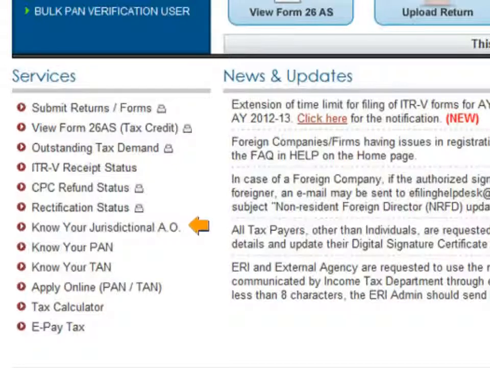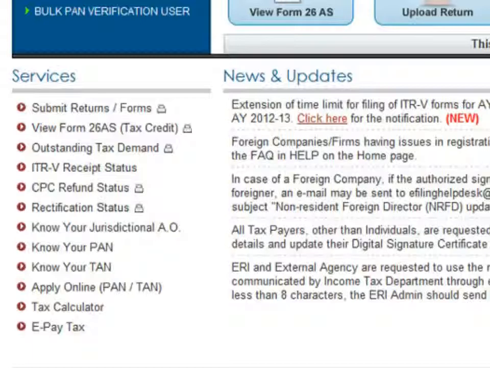You can inquire about Jurisdictional Assessing Officer, Permanent Account Number, PAN, and Tax Deduction Account Number, TAN. Links have also been provided to access other related websites where you can apply for PAN or TAN online, calculate tax, and pay tax electronically.